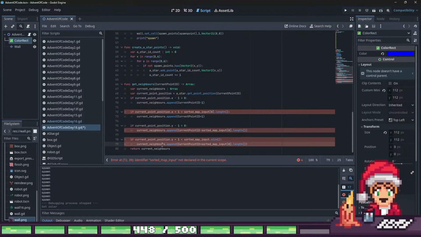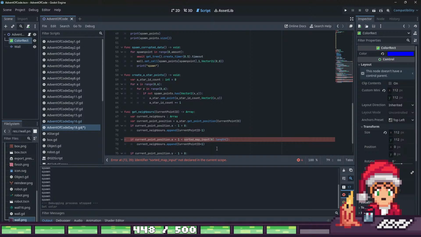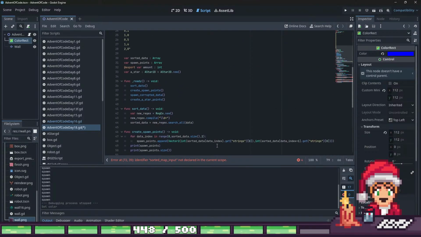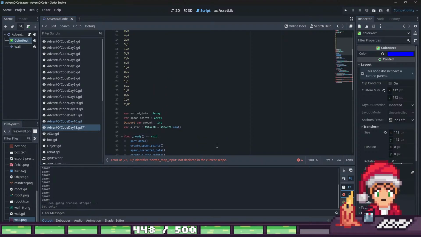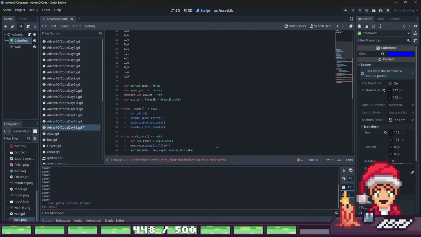Sorted map input. We just have to say, we know it's 6 by 6.